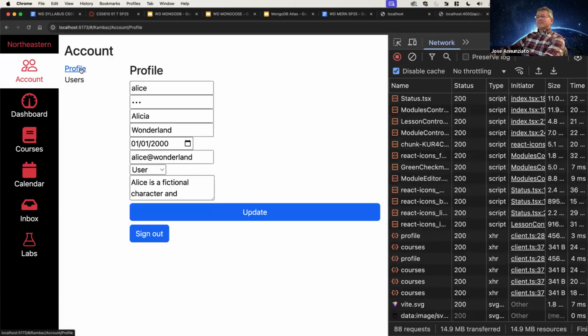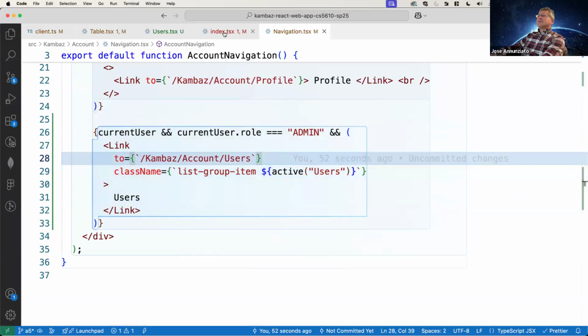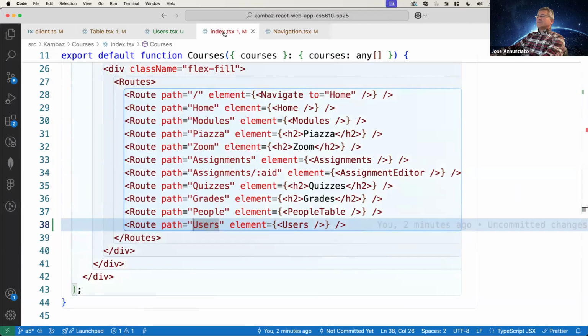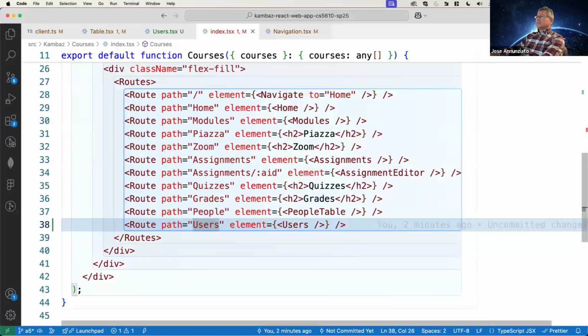So I'm still logged in. Account users, and the course users. So it's not matching. Why is it not matching?